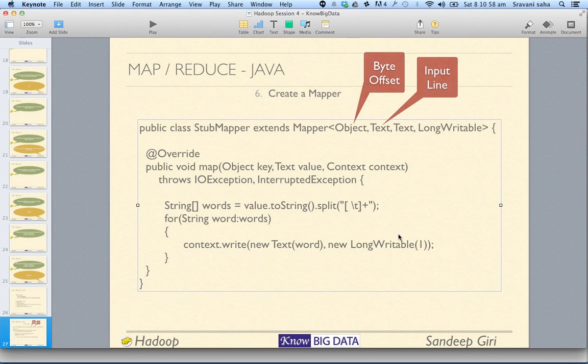They realized that having their own data types would make it easier for communication in Hadoop. That is why the author of Hadoop created a new set of data types.